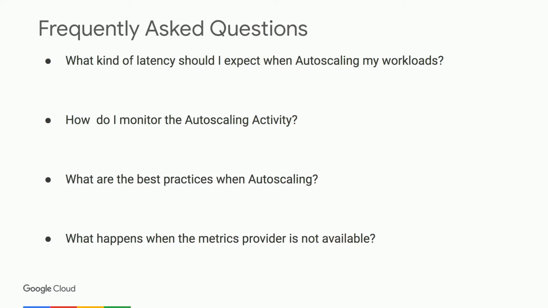I see, how do I monitor the autoscaling activity? That is really good too. So there are a few things. The first one is Kubernetes exposes a lot of data, whether it's with Prometheus-enabled endpoints or using events. So from the Kubernetes side, you want to make sure that things are properly autoscaled. Not that they're properly scheduled, but autoscaled, using the Kubernetes events for the autoscaler controller or the metrics.